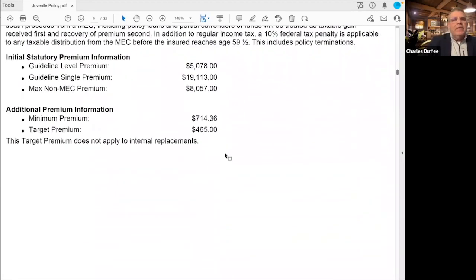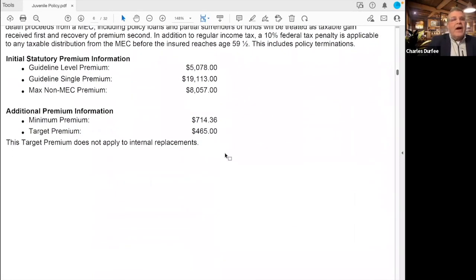Okay, it's a little different, but look at the guidelines. Here they are again. Now, in this situation, we're not going to run at max. The client has made it clear that she's got $200 a month. She was going to normally buy a policy from Ed for about $30 to $50 a month for her child. And Ed said, let's show you something way more powerful. And it's a little more premium, but I think you're going to really like it. Let me show you.